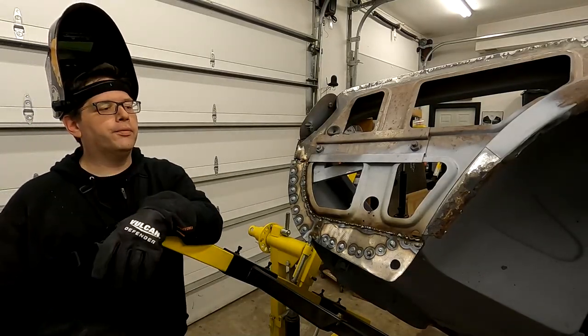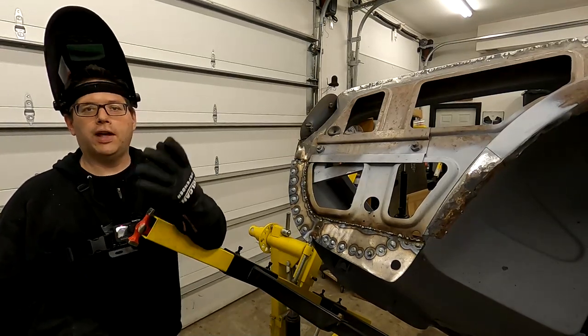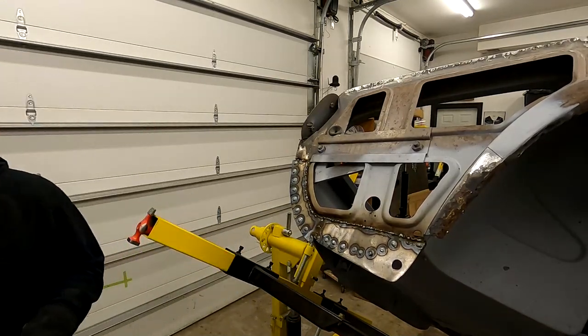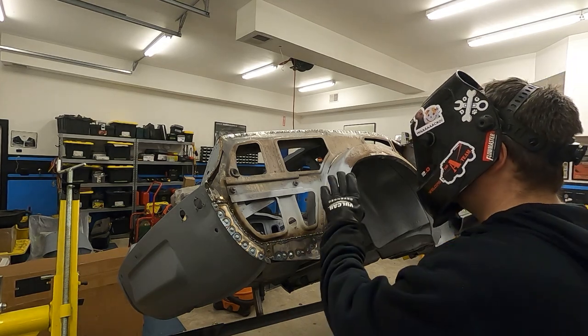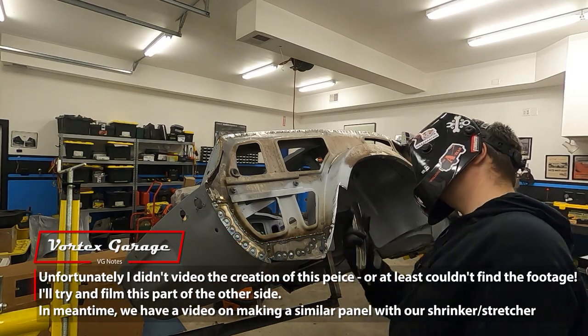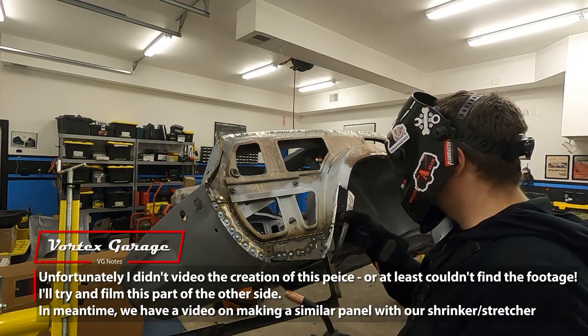All right, so we're doing some welding here. Really got to let this cool down. So we're going to let it cool down, finish stitching it up, do some grinding on it, and we'll have this piece done, and we'll work on the next piece shortly. All right, so I've cut out where this piece is going to go, and it fits relatively good, remembering that it is going to be on the inside, but visible from behind the tire, so we're going to do our best to make it nice.